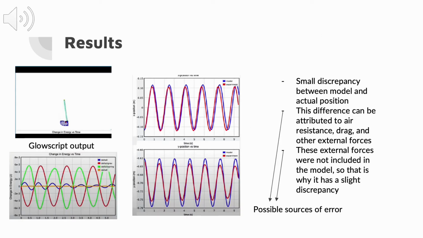The results of the two models: overall, the computational model does a really good job in predicting the motion of the oscillating mass. However, as we can see in the experimental data collected, the peaks of the red curve do not really overlap with the blue ones, and so there are troughs. This is because there's a damping effect due to the air resistance, which we have not considered, due to which there is some loss of energy from the system to the surroundings. Therefore, the external forces of air resistance, drag, account for the possible sources of error for this experiment. By considering a drag factor, we can improve the accuracy of this lab experiment.